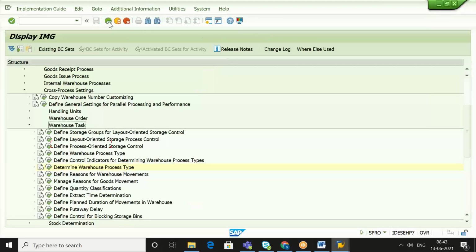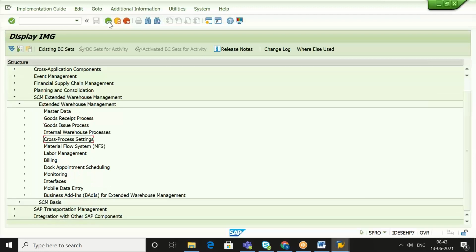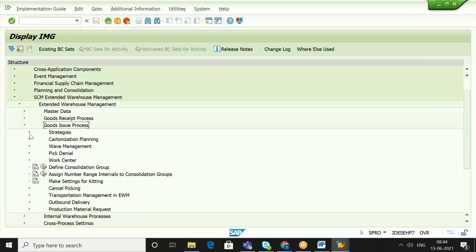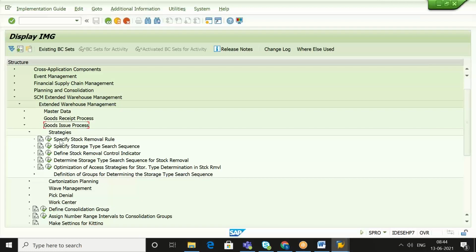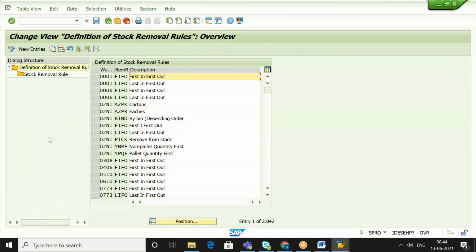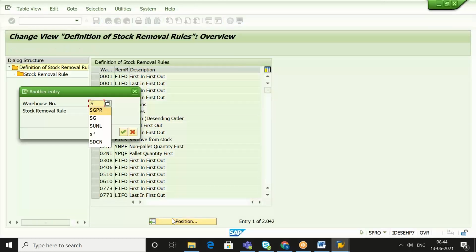And coming to this, strategies. So strategies for the goods issue process, outbound delivery process, picking process. Okay, so under the goods issue process, go to strategies, and you have to maintain a stock removal rule here, and this is warehouse specific.